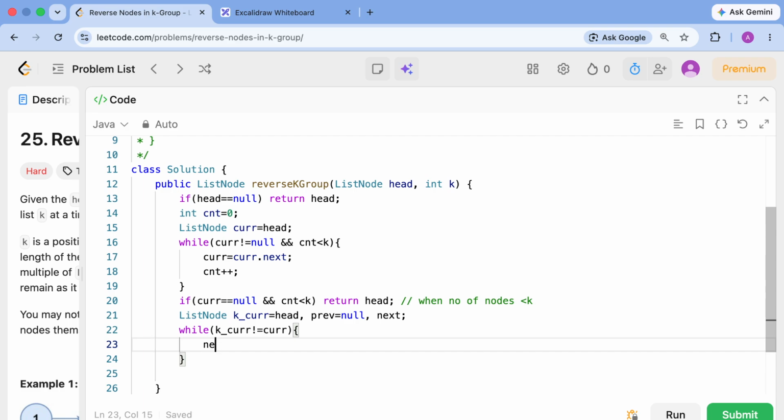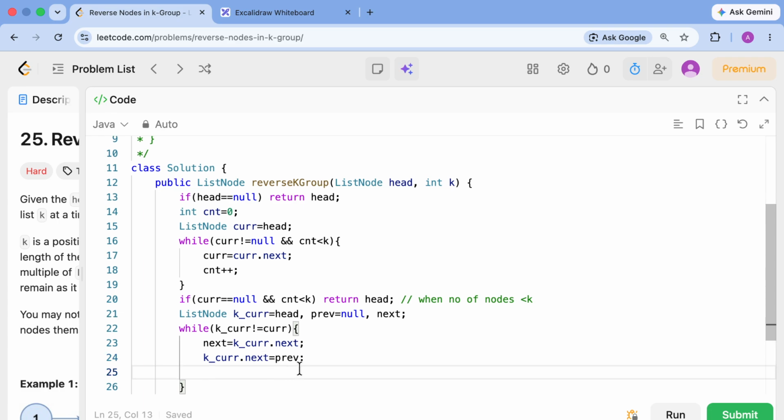Okay, so let me just put next equal to curr dot next in this variable, and curr dot next needs to get updated with the previous one. Update the pointer for the current node and swap previous and next.